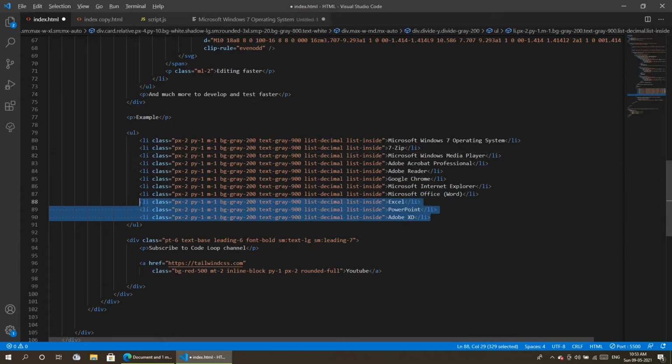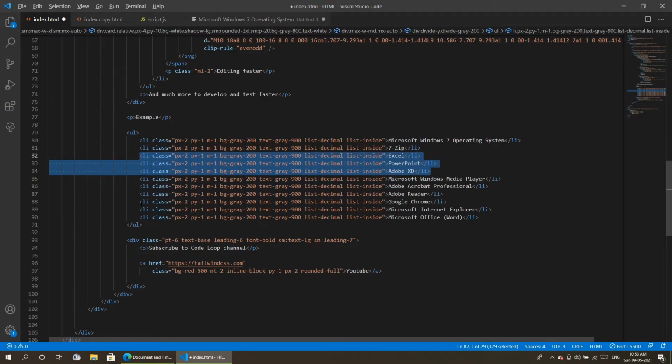You can do this for a group of lines also. You can select multiple lines together, keep pressing the Alt key, and just move that group of lines up and down. So this gives you the flexibility of editing multiple lines very quickly. So this definitely improves your speed of coding.